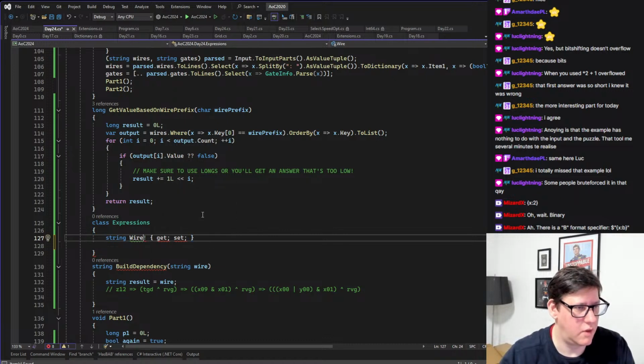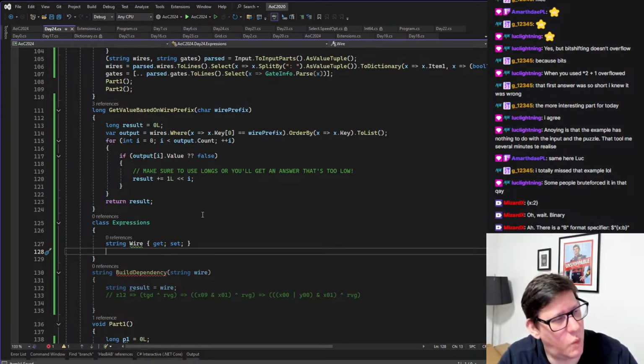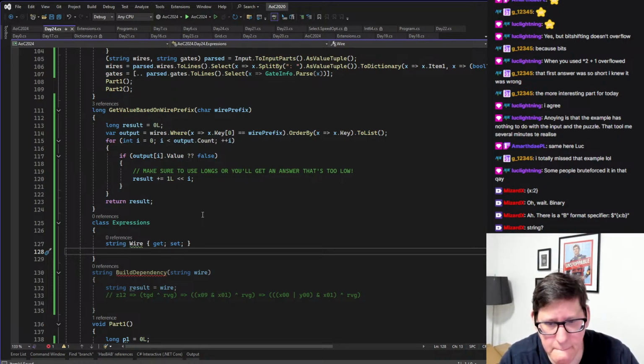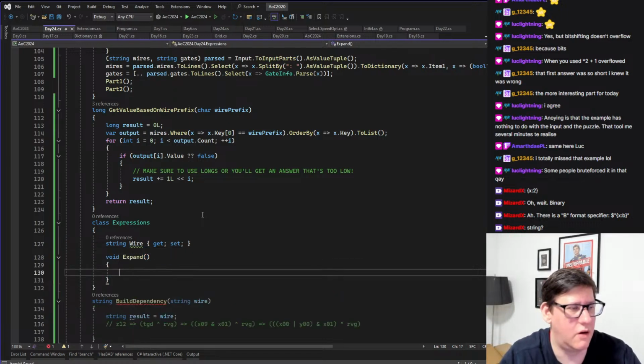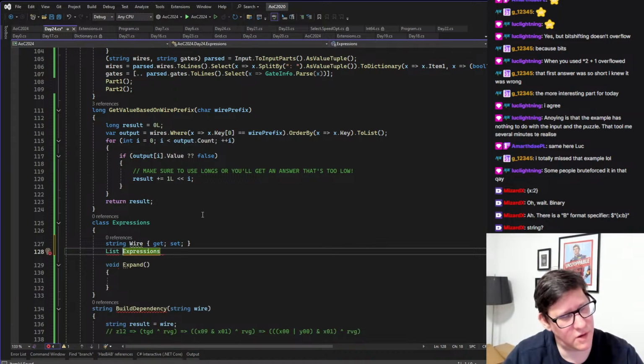I don't remember, but that's fine. So you could have an expression be... yeah, I'm just thinking like, what is a way that I could do like void expand, which then does a lookup, and then this will be like expression or just a list of expressions.